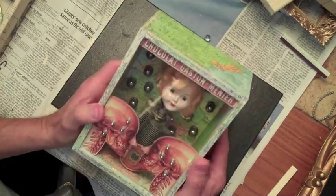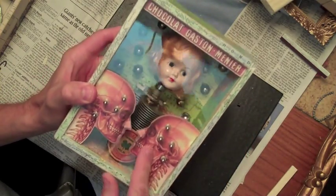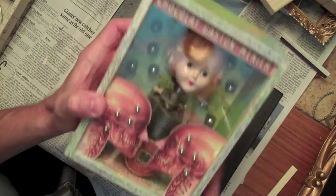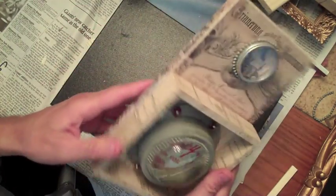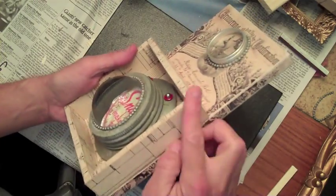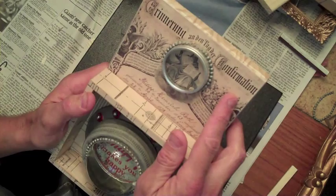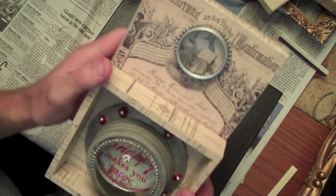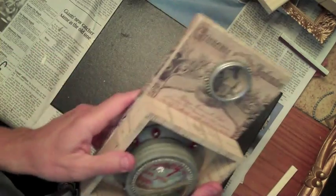I actually did get this piece finished. I've got all the edges sanded down to age the box a little more — hand sanded — and added my cutouts with a little extra hardware on the faces. I've got an old vintage milk cap sitting inside. The box turned out the way I pretty much planned it. I also finished this other piece — sanded down the edges of my glued-on cutouts and changed the backing a little bit. I've got an old confirmation certificate from 1878, in German, that I got at a flea market here in Portland. And an old bottle cap inside — 'Drinks Snappy, Makes You Happy.' These two pieces are finished and they're going over to my gallery this afternoon.